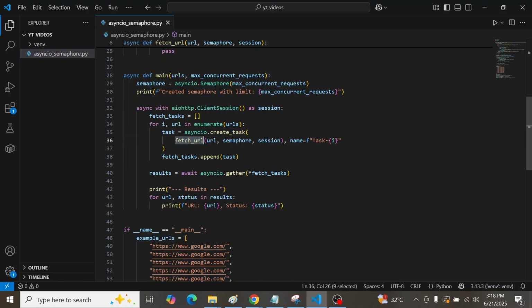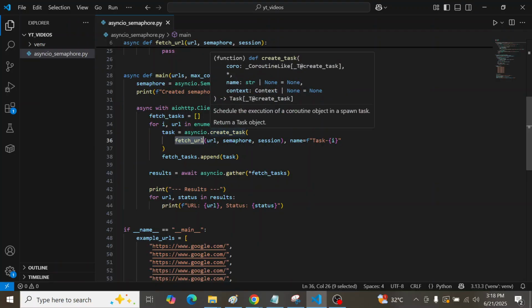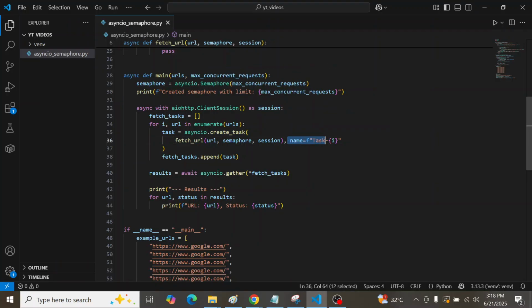So each task is fetching the URL, right? I have a function called fetch_url, which takes a URL, the semaphore, and the common session object, and create_task has an option to name that task.